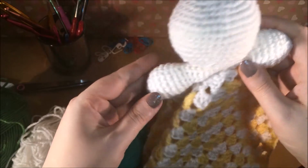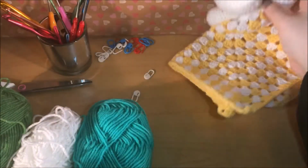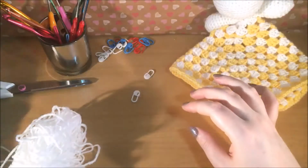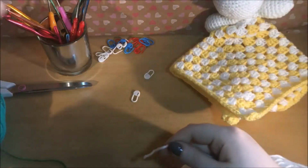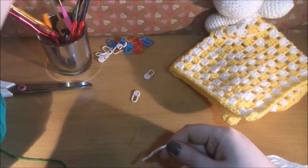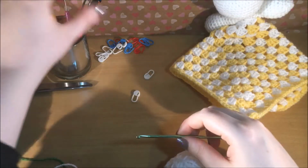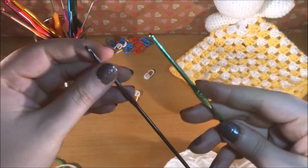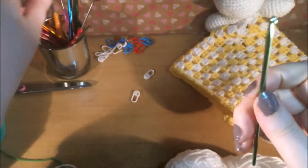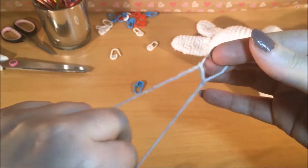Grab the correct crochet needle suited for your wool. For me, this is a 3.5mm needle. So I'm going to use different colors on the one I'm going to show you how to make than on the one I already made. I'm going to be using 3 colors, which doesn't really impact the pattern. I'm mainly using them in the granny square, and I'm going to make one ear in a different color because I thought it would be cute. First, I'm going to show you how to make his ear.